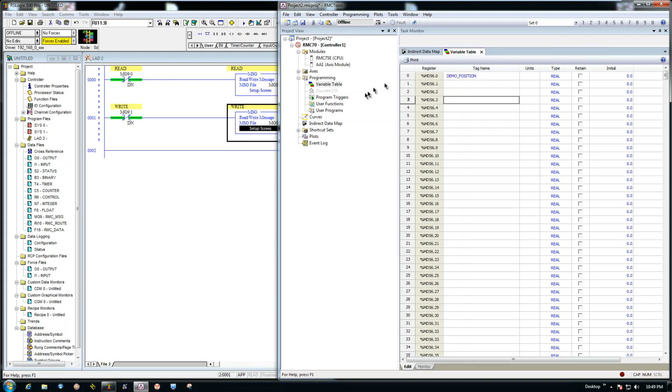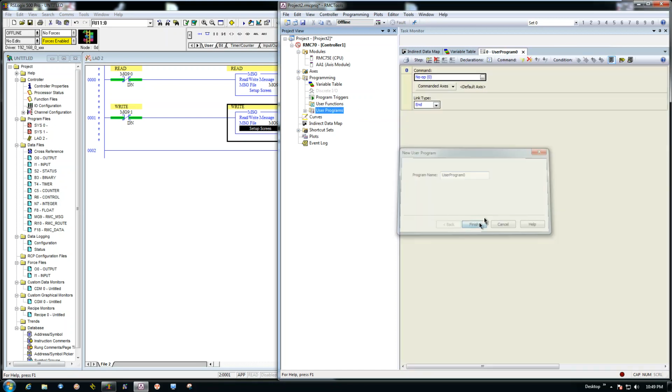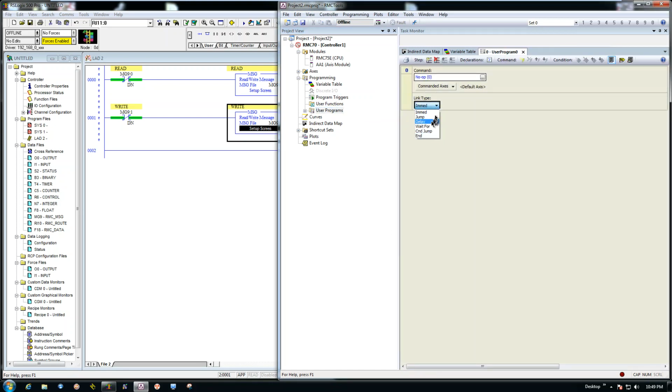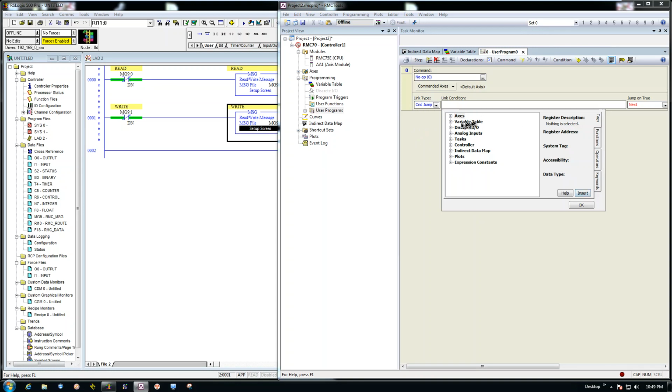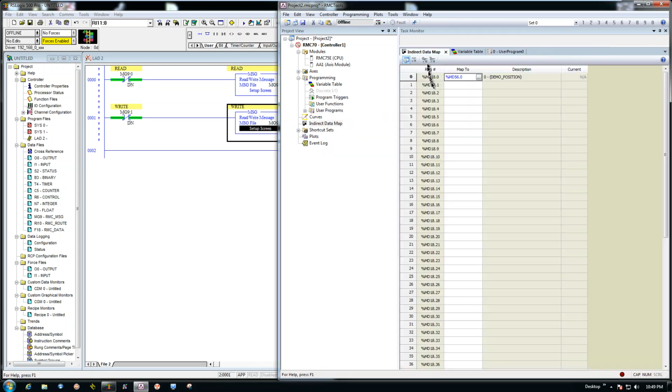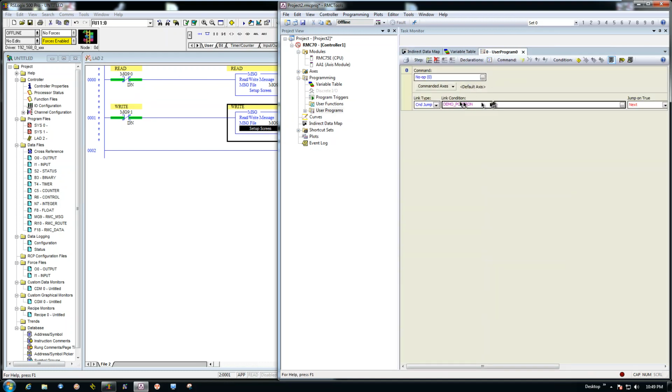Now once you have it in there, you can get into your user programs. We'll just get a regular one going, and if we get into the conditions here, you can see that if I go to that variable table, you can pull up that variable, and that variable will be mapped over to the indirect data map to this point here. So that variable will continuously change to whatever is being written, or in this case 0 is a read, so this is what's going over there. It'd be just continually sent, and when you use it in your programs, whatever value this is, that value is what's being continuously sent over to the other side.